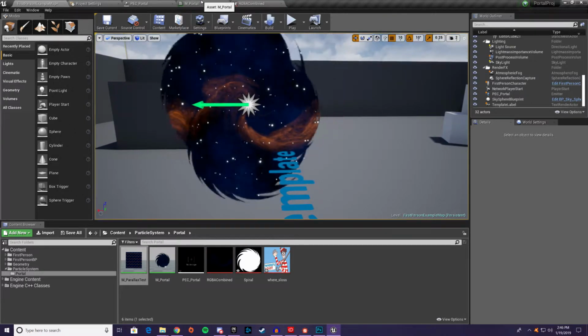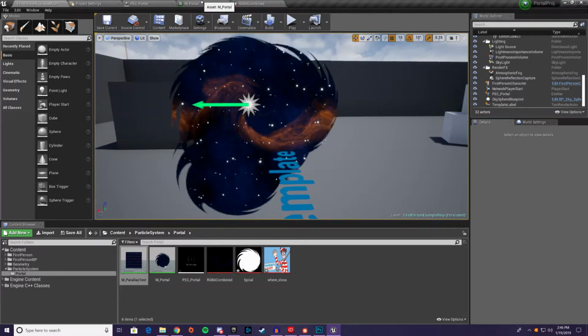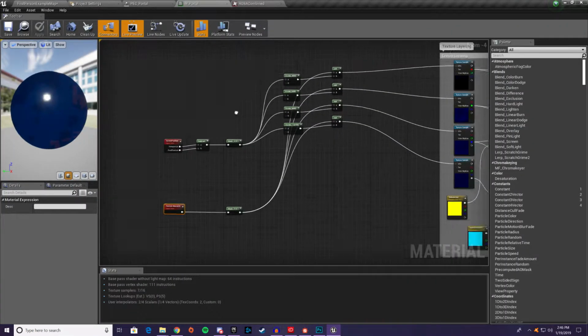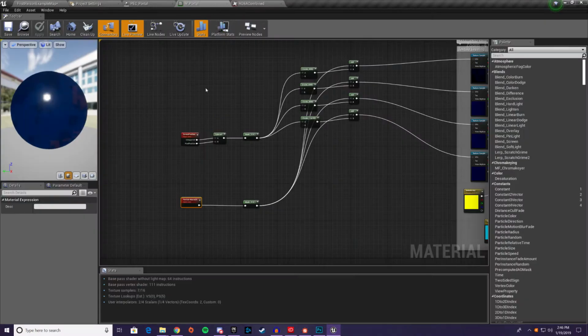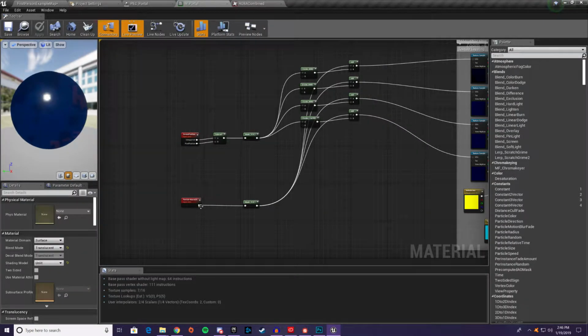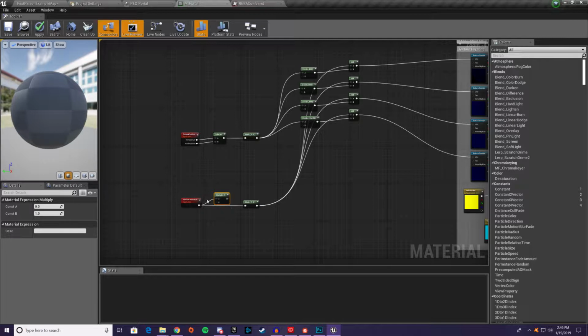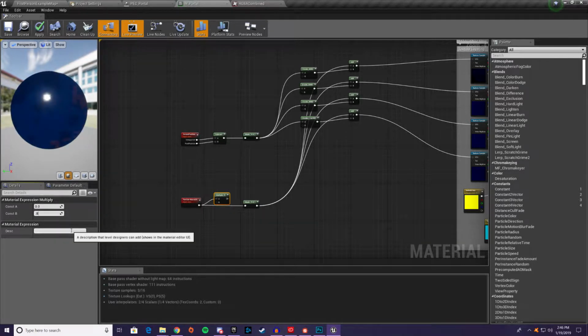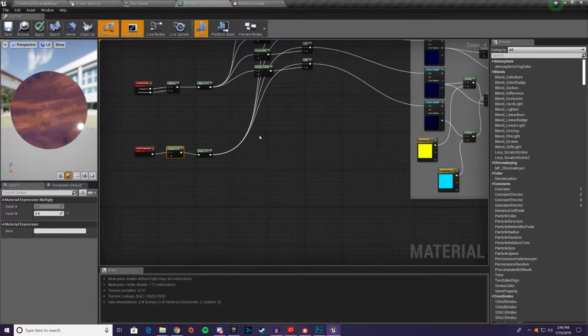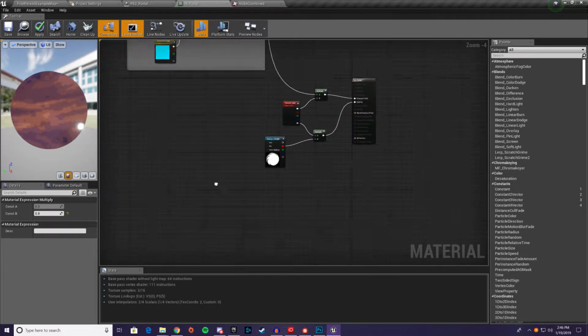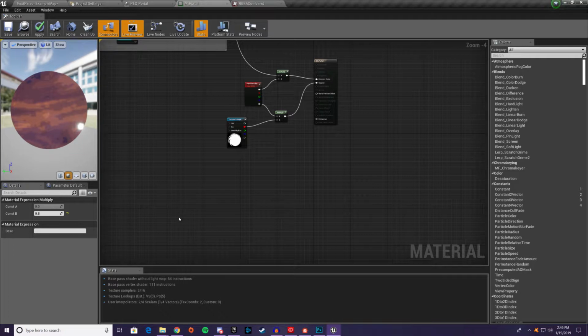So the next thing we're going to do is get into the material here, and we're going to scale this because it's not quite where I want it to be. So we're going to scale it up. We're going to multiply macro UVs by 0.8. If I can get 8, plug that in. So it'll be a little bit bigger now. And then we're going to work on directional masking. This is a really cool technique. I really like using this.